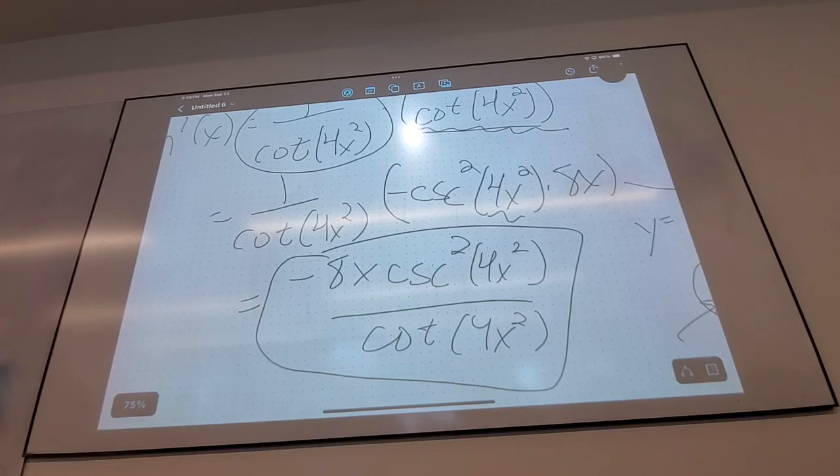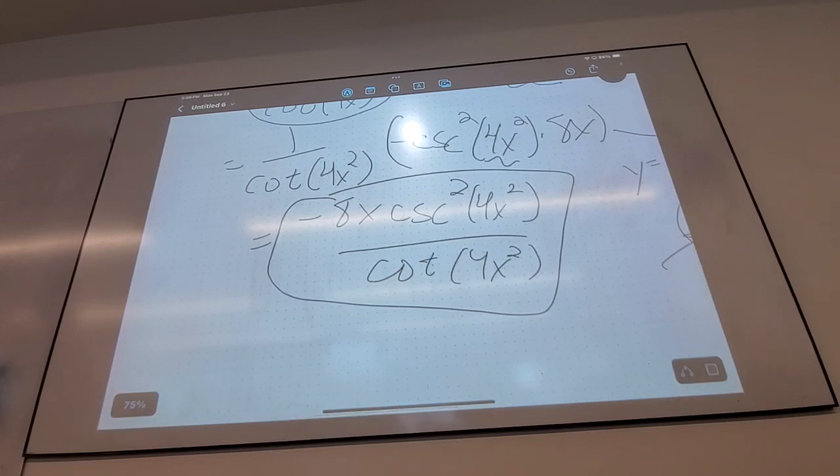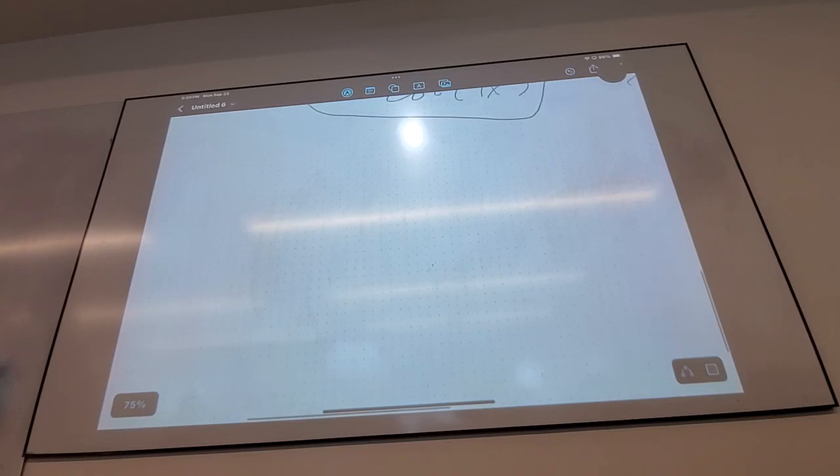Alright, I need you to be with me on this. Do basic simplification for damn sure. I will take points off if you don't do basic simplification. What do I mean by that? If you have a 2 and then you have a 4, you better make that an 8. You better put it out front, right? Just basic simplification. Okay, you guys, is that all right so far? Okay. So here, you guys try this one.